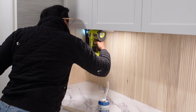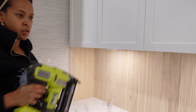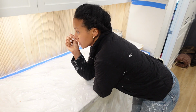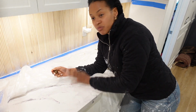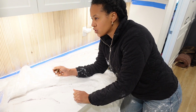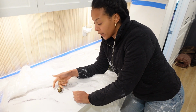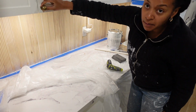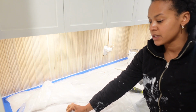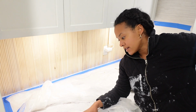So everything has been caulked, wood filled. I still have to sand the wood filler. I was gonna leave it just the wood, but I think it's too confusing to the eye. I think there's too many elements. This is my hardware. So these are gonna be on the cabinets, which I'm really excited about. I think it's gonna be really beautiful. I just want it to be more simple. Every time I do a design, when it's simple, it's best.